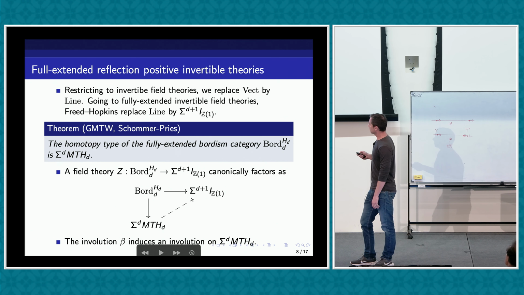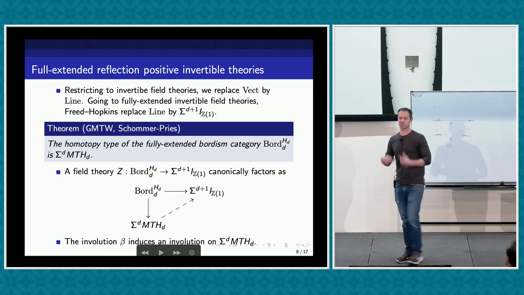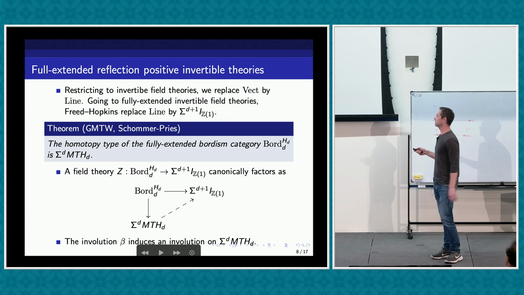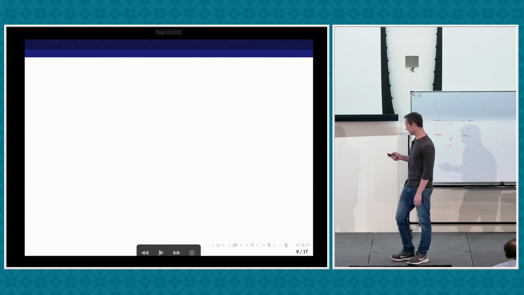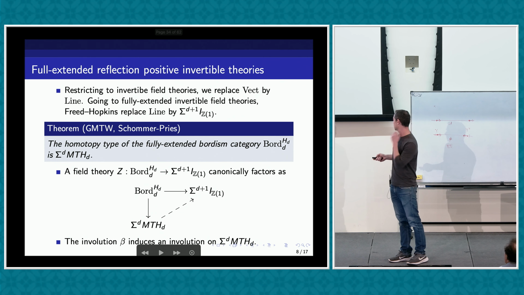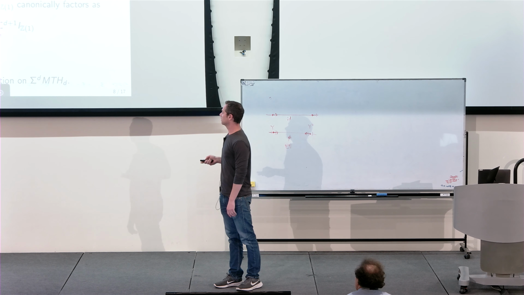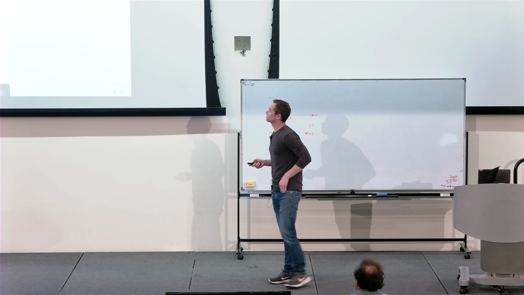And then the involution that we just talked about, this beta involution, induces an involution on the spectrum. This construction is functorial, so you just apply the construction to the involution and it induces an involution here. All right, so that's how you're seeing these ingredients emerge on the right side of the classification theorem. And now let me say something about this Anderson dual.